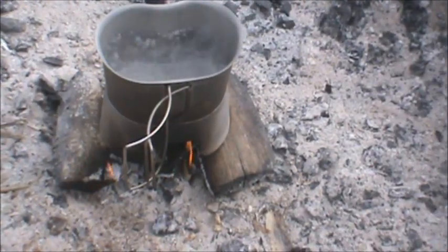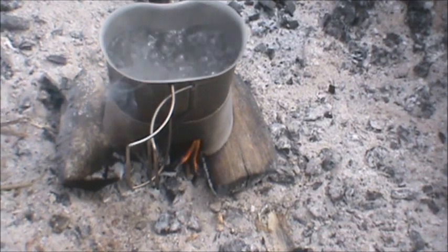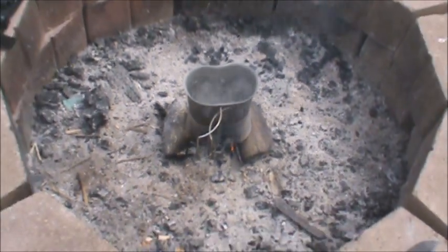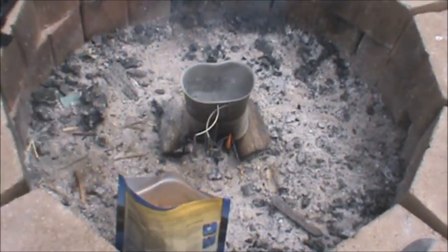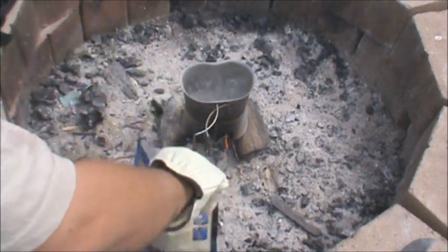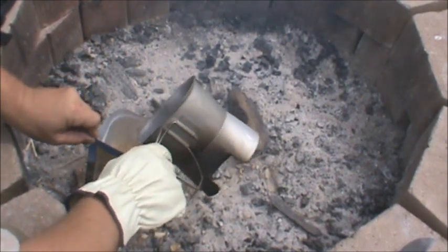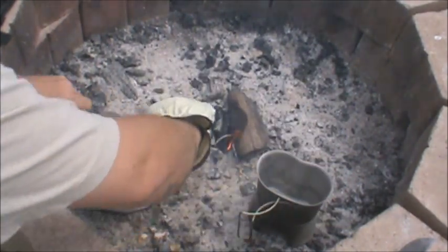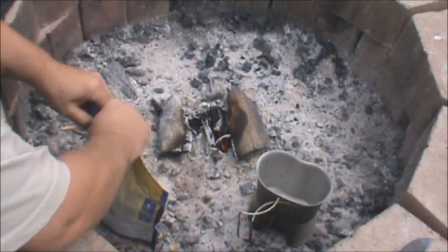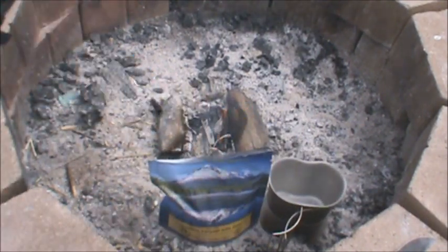We're back. We had to improvise a little bit by putting two pieces of wood to get the fire going more, but as you can see we have a nice roaring boil. With the directions for this Mountain House, it just calls for two cups of boiling water poured directly into the pouch. I'm going to grab my gloves because the handle's probably hot. Then use your little Ziploc and keep it in there for about eight minutes. We'll be back to show you the finished product.